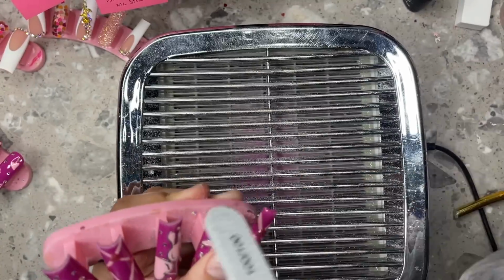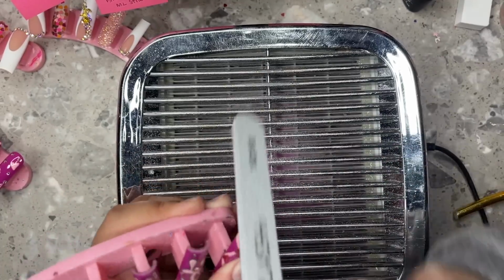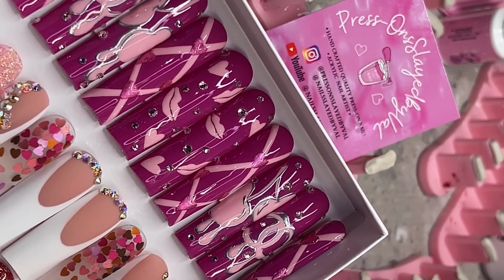But yeah, that's the last step, and then after I dust them off, I put them in the box, and this is the final result. It came out so cute. Honestly, the perfect Valentine's Day set if you're into girly sets but don't like a lot of stones.